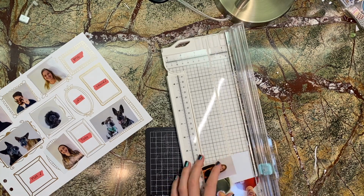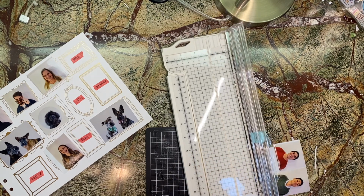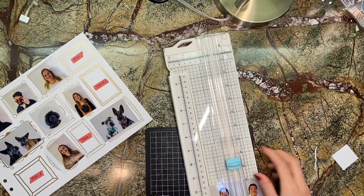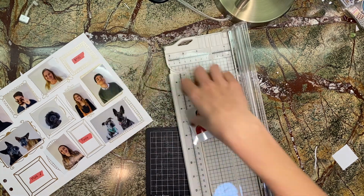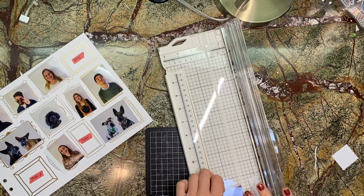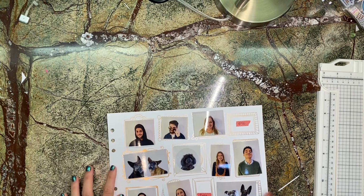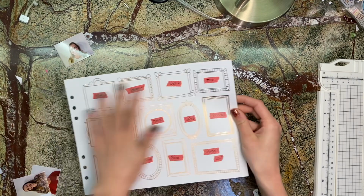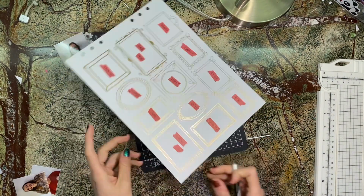So it's my parents, my siblings, my brother's fiance, my boyfriend, and then it's my parents' dogs, my brother's dog, and my boyfriend's dog. So it's a pretty immediate family, but you know, families are all just blended up as they are. So anyways, I went through the paper and I labeled with the tape you can see on there everyone's name so that I know who is meant to go where. Because when I measured it and ordered my photos, I wanted to make sure that when they got to me, I hadn't forgotten who went where.